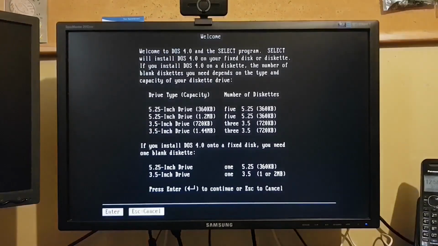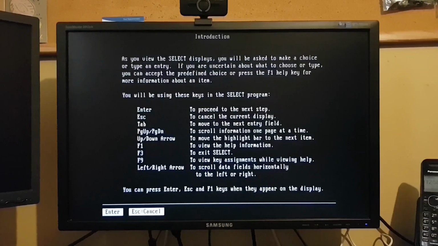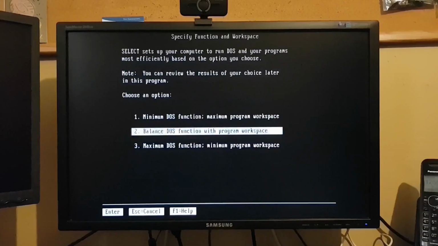The installation is a little bit different from DOS 3.3. If you saw my video on installing DOS 3.3, you remember we booted from the installation disk and simply ran the select command. Well, the installer for DOS 4 is a little bit more complex. I'm using a 360K version of DOS 4, and I believe there were 6 disks in this distribution.